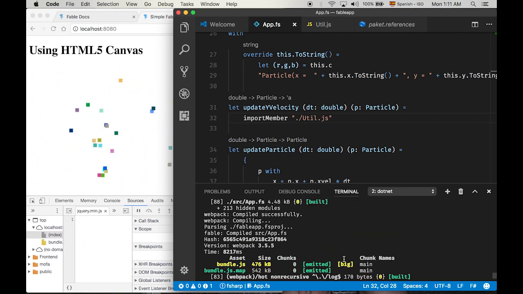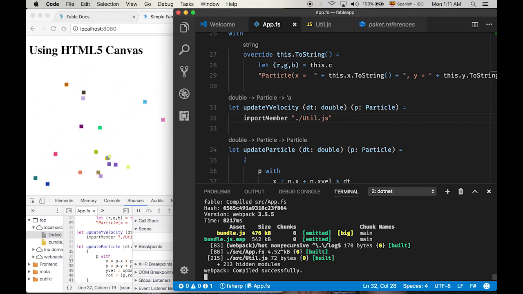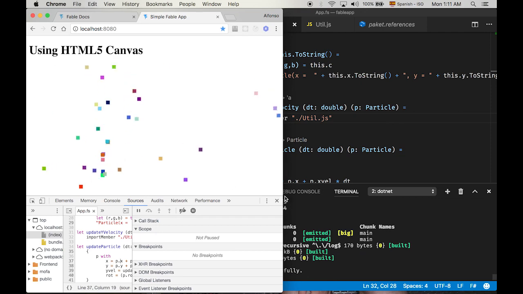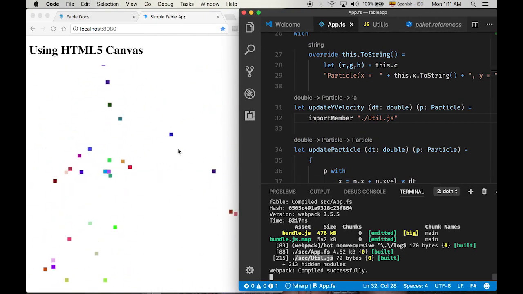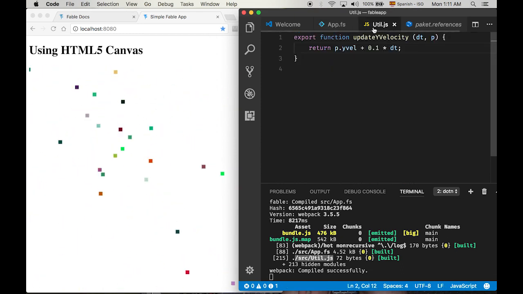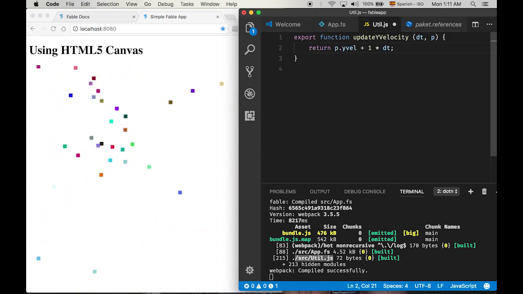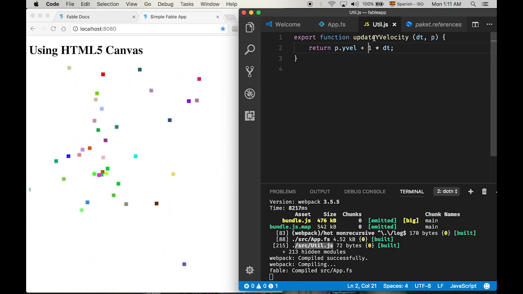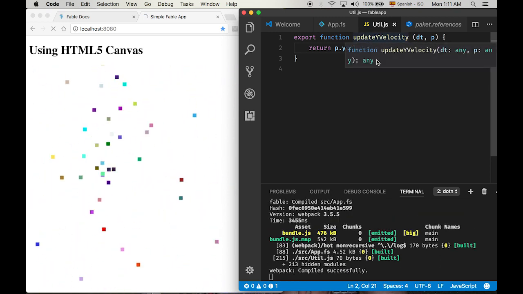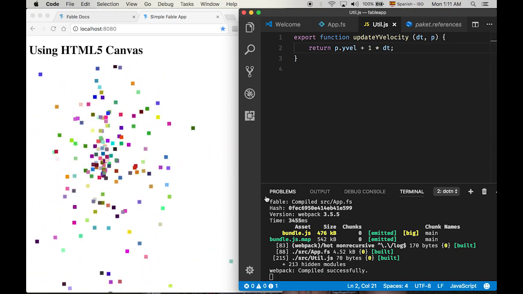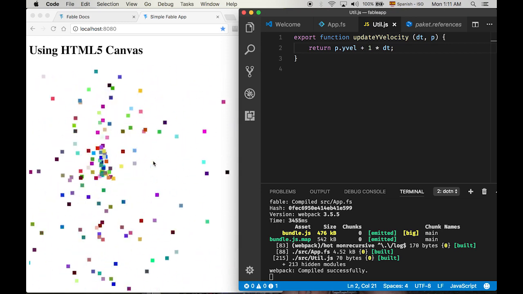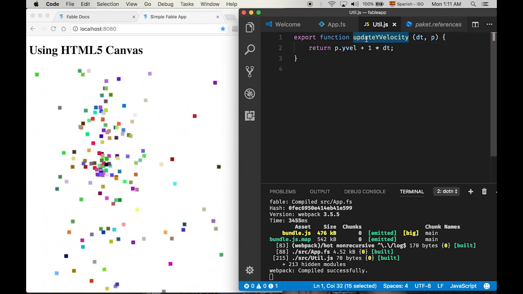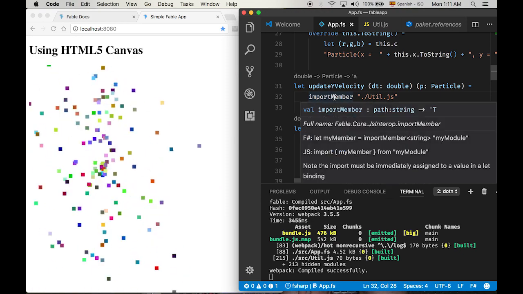And now, when the compilation is completed, just check that Webpack is including the util.js in the bundle. But maybe you're thinking, I don't see any actual change. Yeah, of course, because I just put the same code. But now, if I change the code here, I'm changing the code in the JavaScript file. This is going to be reflected on screen.